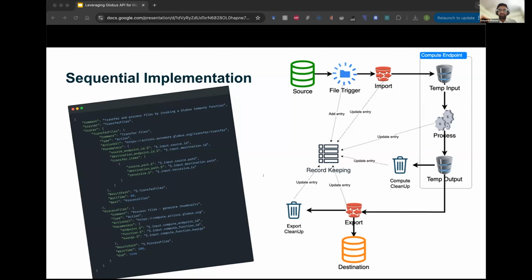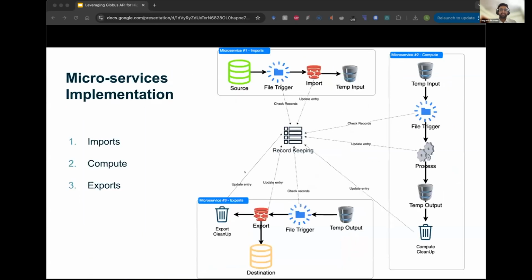Breaking up the flow into separate, smaller microservices can address this. This would isolate each process, and a failure in any one module will not break the entire system. So this flowchart breaks the same pipeline into microservices: the import, compute, and export microservices. Each service keeps track of progress using the record-keeping database, as mentioned in the last flowchart as well.